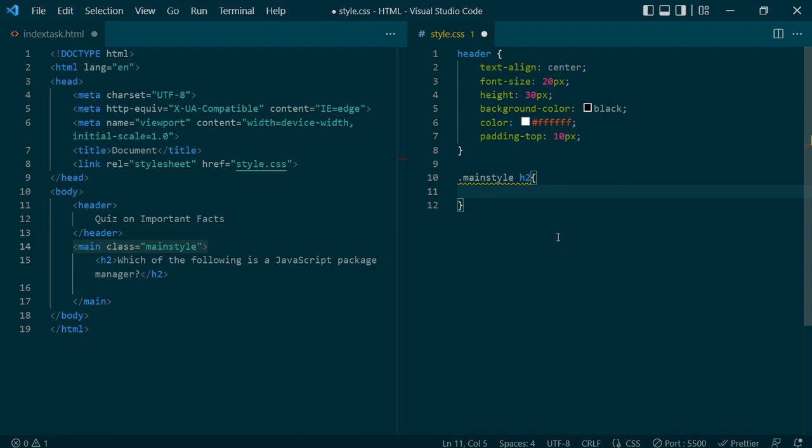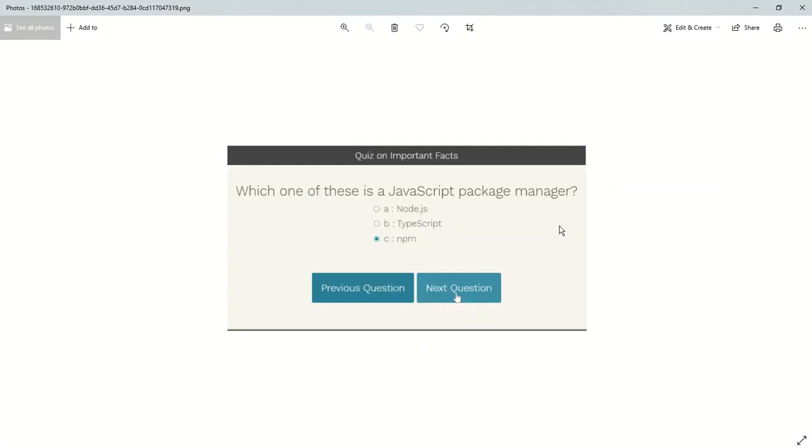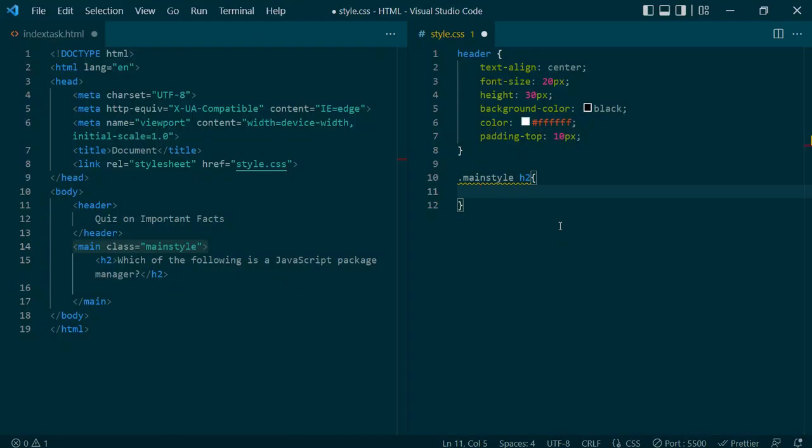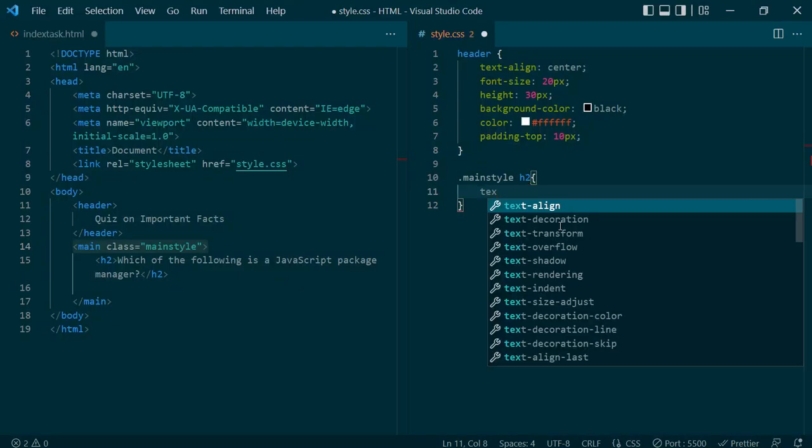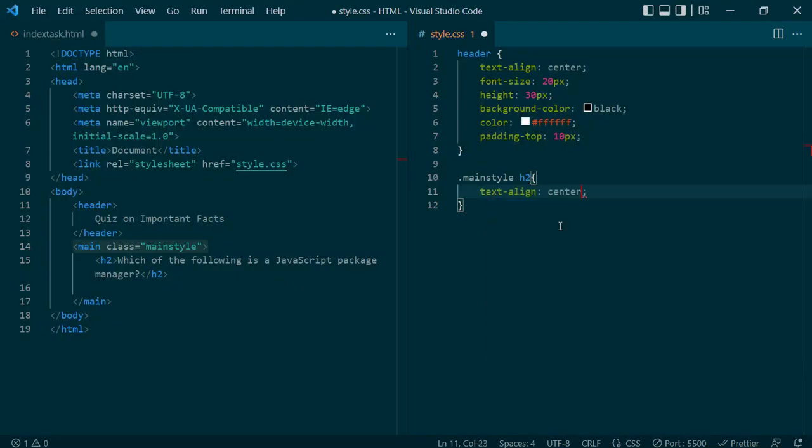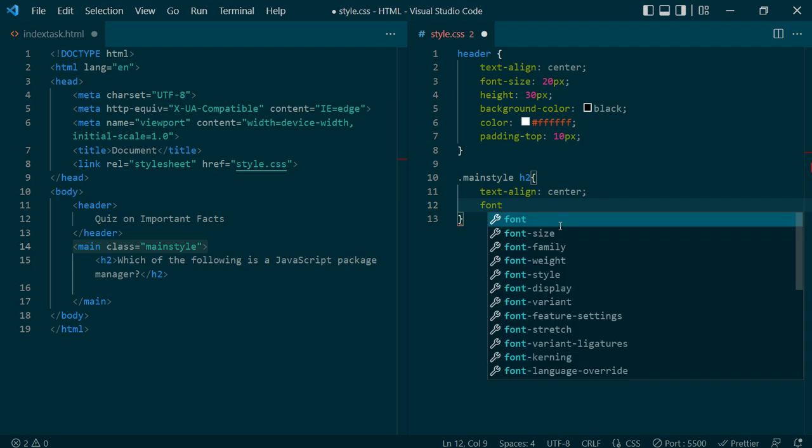So we open the block for H2, and of course their text is in the middle, so I'll do the same: text align, center. If you check, H2 gives it a bigger size and makes it a bit bolder. If I want to get rid of that boldness, I'll use font weight.